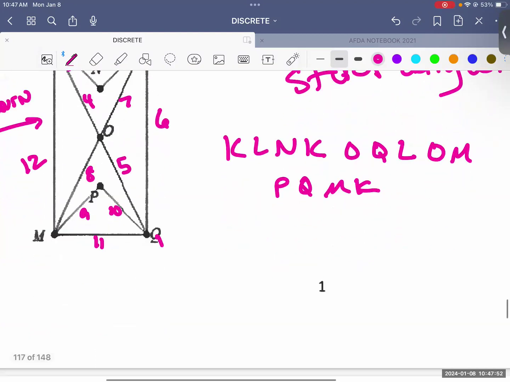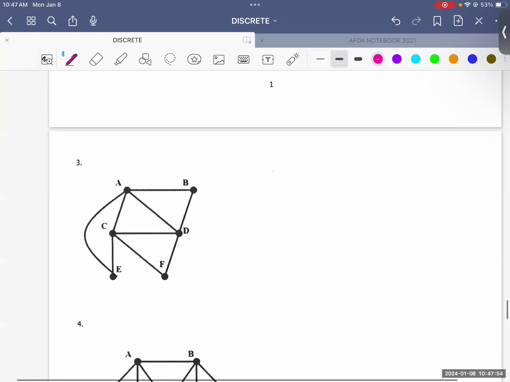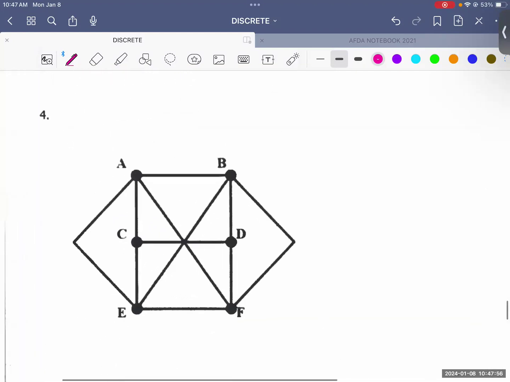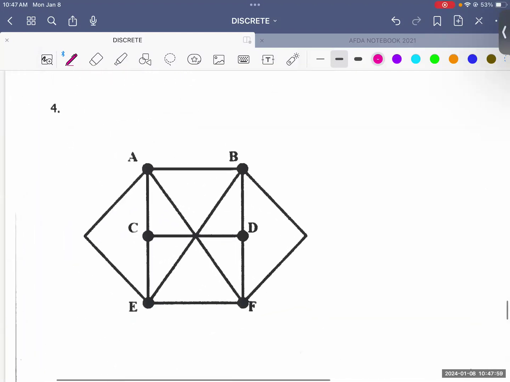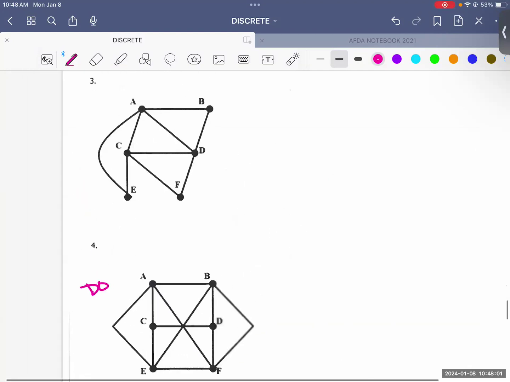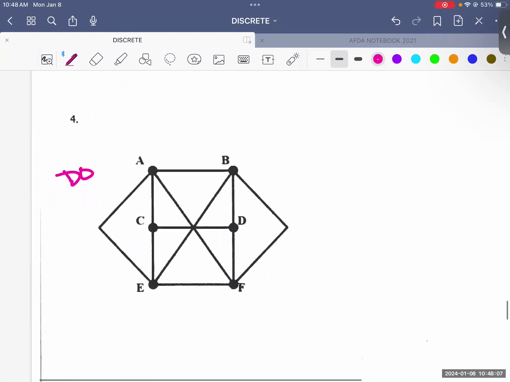All right, next one. I'm going to do this one on the bottom first, and then I'm going to do this one, and then y'all are going to try this one. I think some of y'all have already tried number 3 and finished it because it's not really hard. Okay. First of all, this is an Euler, you're going to have an Euler path.